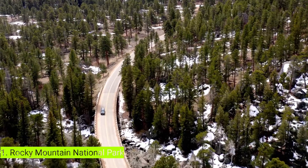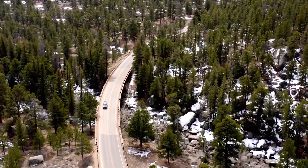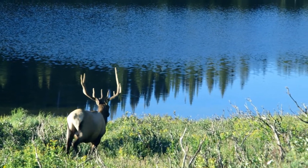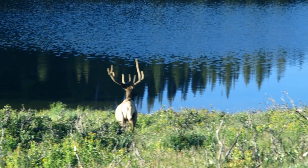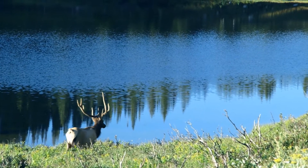Number one: Rocky Mountain National Park. Rocky Mountain National Park encompasses more than 250,000 acres and boasts 124 named mountain peaks. The huge park attracts visitors interested in camping, biking, fishing, and horseback riding, among other outdoor activities. If you are not an outdoorsy type, consider a scenic drive or a picnic to make the most of the incredible views.